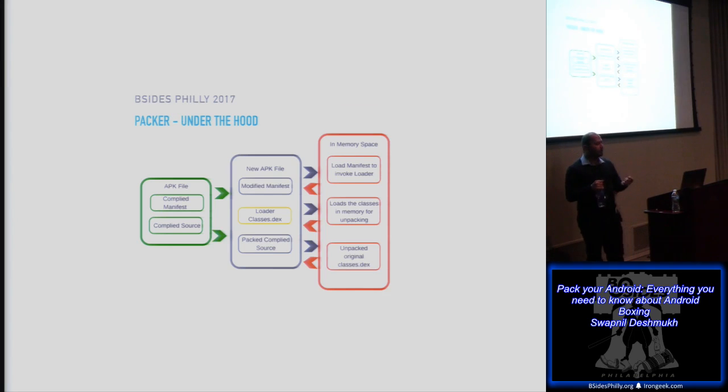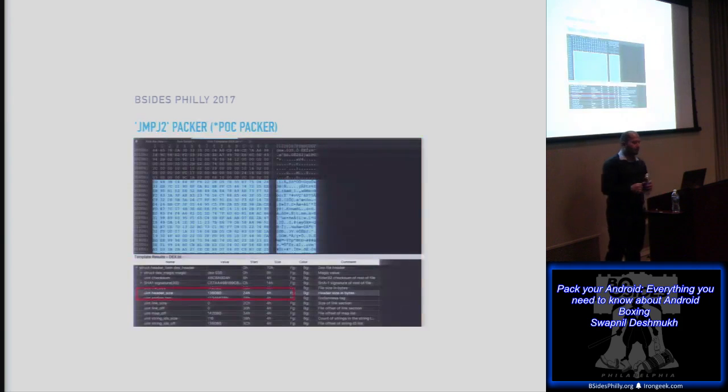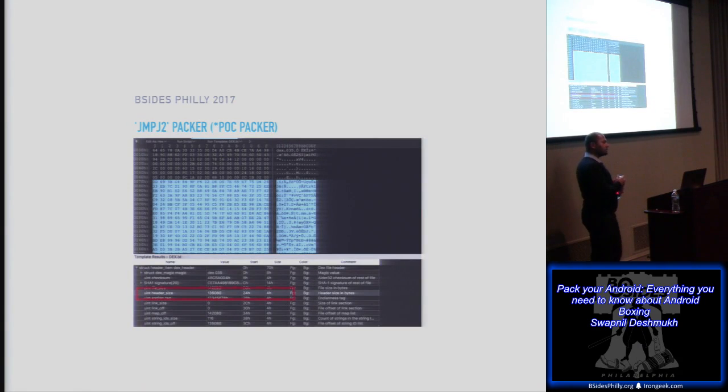So the main things that we are evaluating when we are trying to unharden an application from a static perspective are the AndroidManifest.xml and the classes.dex. What a packer would do is basically modify your Android manifest so that it first calls the stub, which is the loader classes.dex, and then once that stub has been opened, it will decrypt the classes.dex that actually has to be executed. And the buffer would be read either in memory or it can be done in a file.